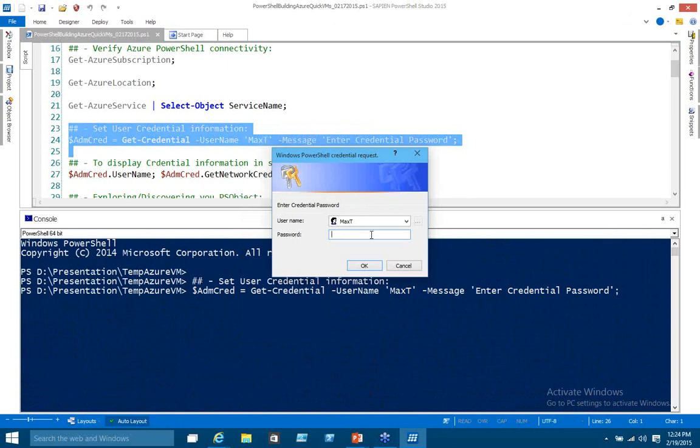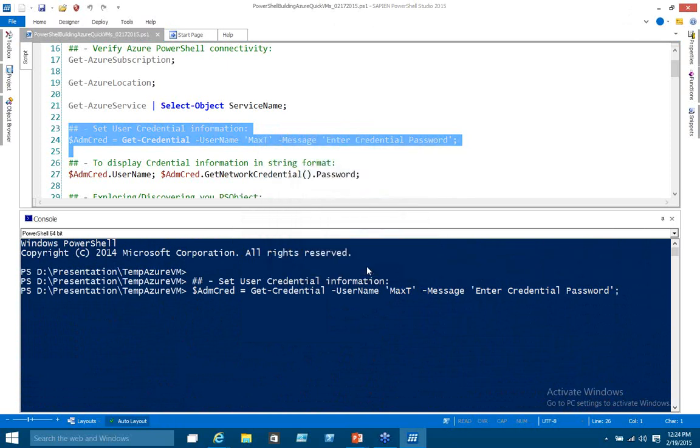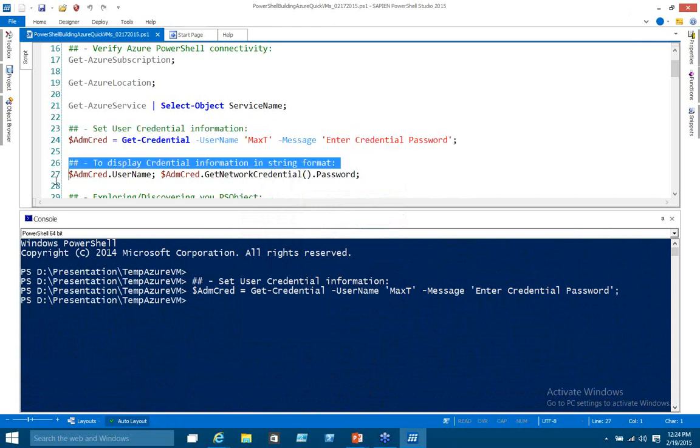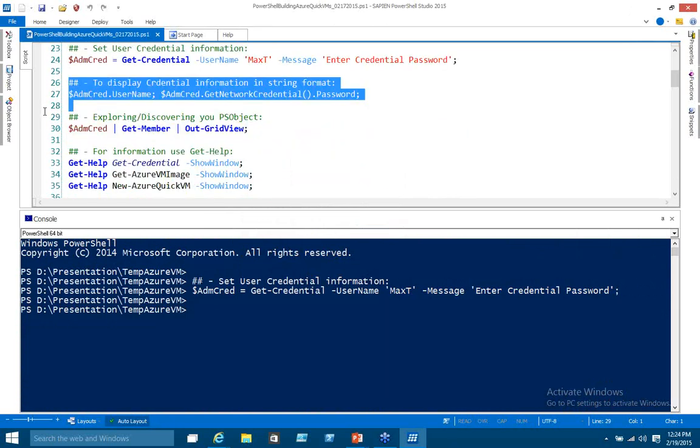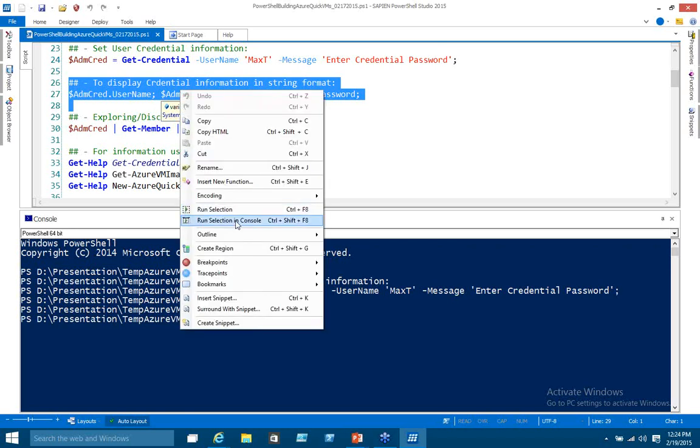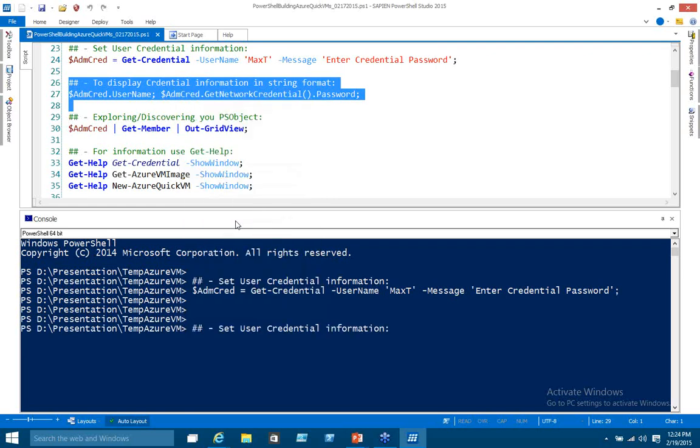I'm going to put in my password and click OK. That information gets saved into my ADM cred variable. It is saved. Now the next line is going to display that information. Yes, you can display your password information with the line that I'm providing in here. You just store it.